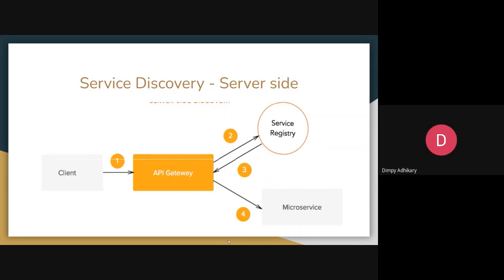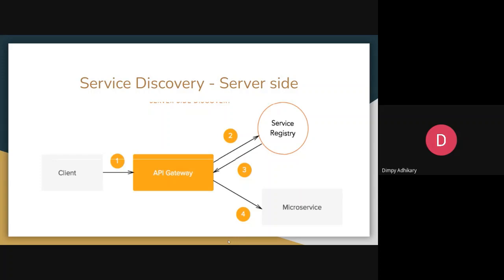The API gateway will check which microservice is product information and where exactly it is running. The arrow is there down, right? So number 3 response, it will get that information, and then connect to the corresponding microservices.